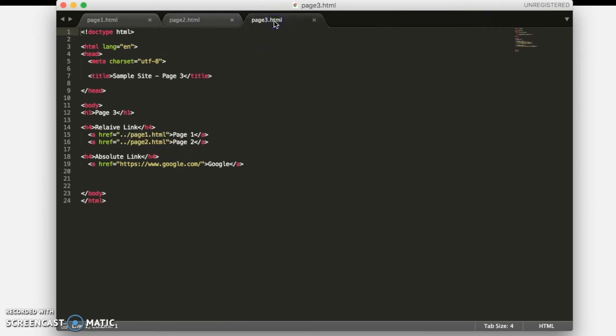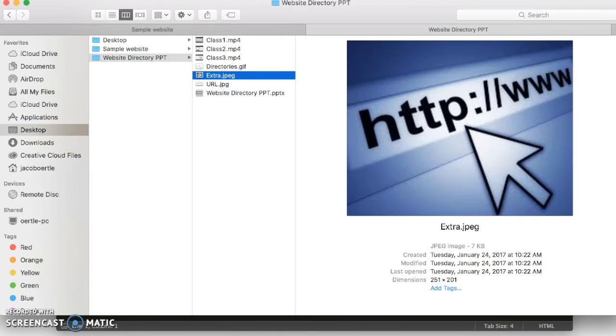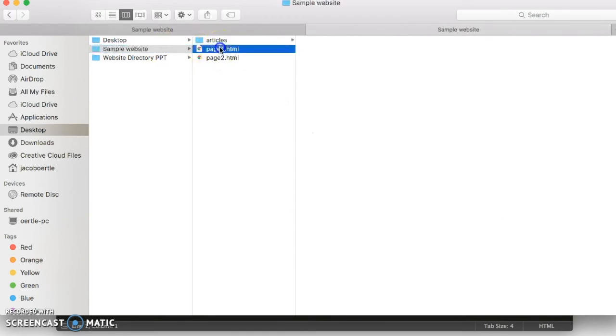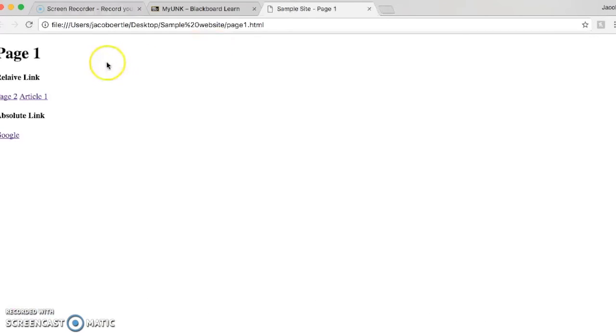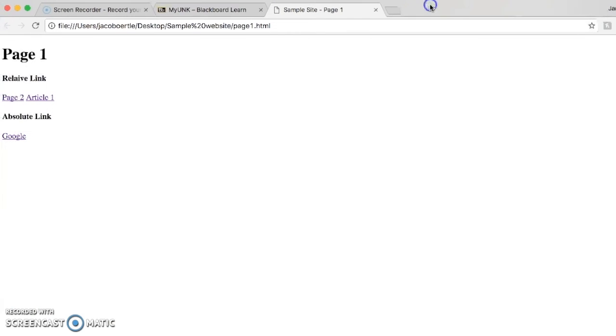Page 3 is going to look a little different because we are actually one file ahead within our URL. So to go back, we actually have to go put 2 dots. This goes back a file set, and we are able to go navigate through our website. So if we look at this website, it is very basic and simple, but as you can see, we've got our link to page 2.